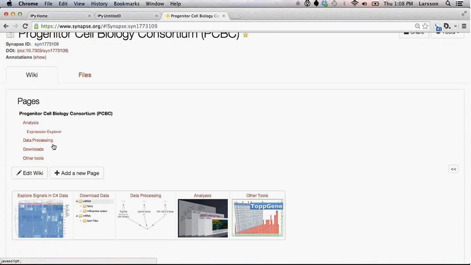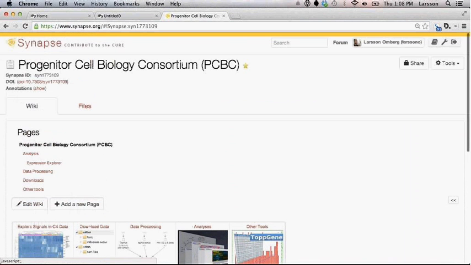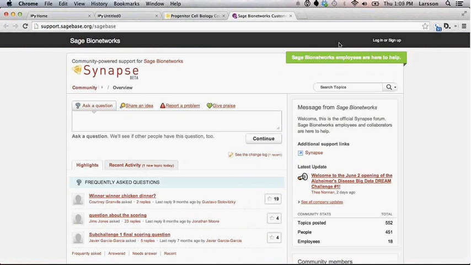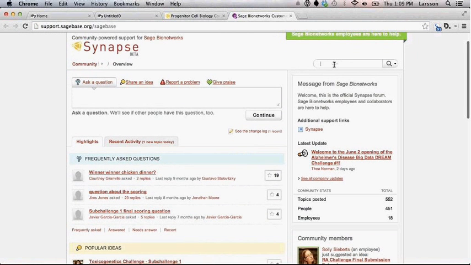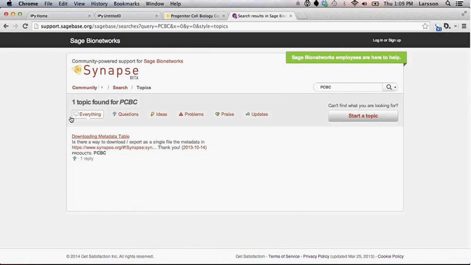And then what I'm going to do today is go over a little bit about the different parts that we provide. But before that, I'd like to highlight the fact that if you run into trouble and you need help, there's a help forum which is staffed by people both at Sage and then also people from the Bioinformatics Core if you're asking for specific questions on the PCBC, and you can ask questions that relate to that. So, for example, we can see what other questions have been asked by other people, and it turns out there's only one question currently that has been asked.